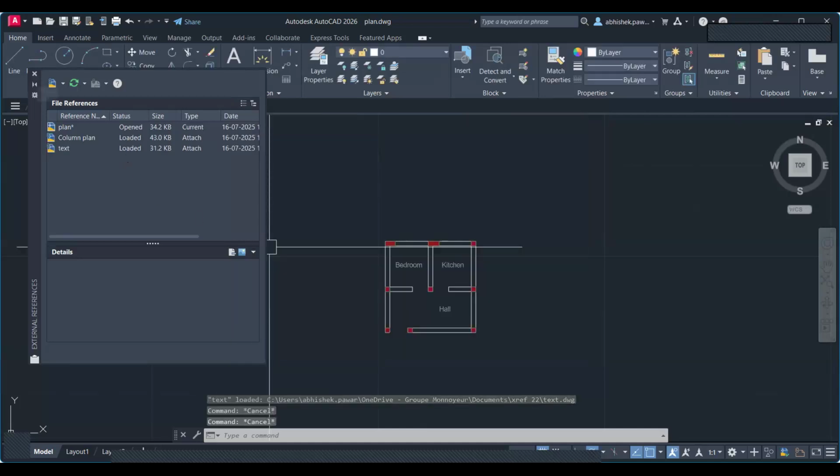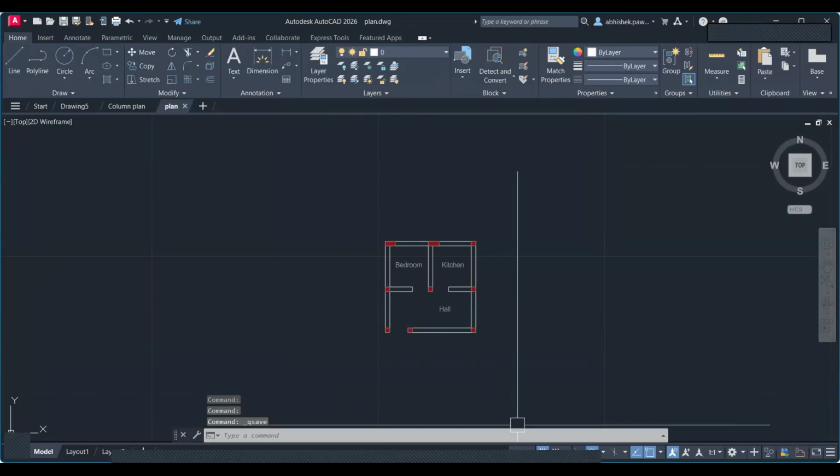Now, suppose if I'm just saving this file, now I'm changing this path, Control X, and I'm changing it here to here. Then I'm opening my drawing.